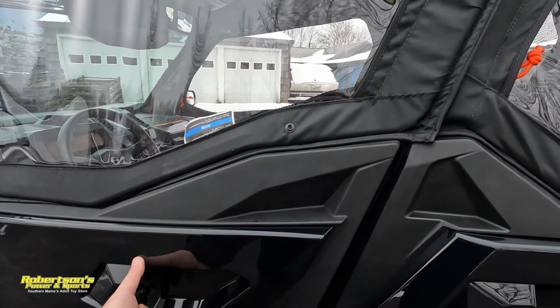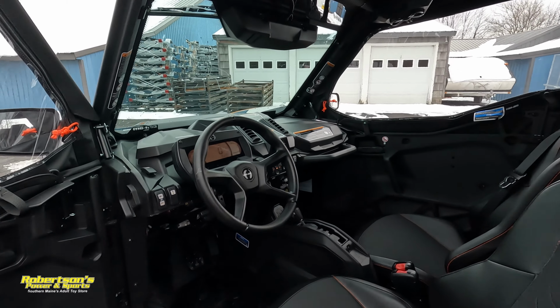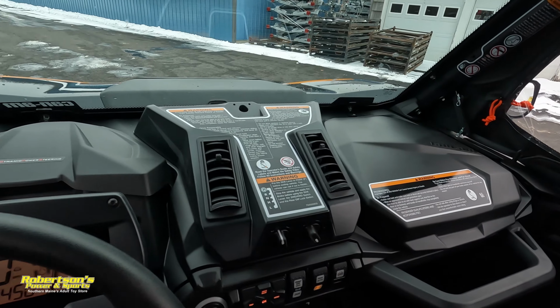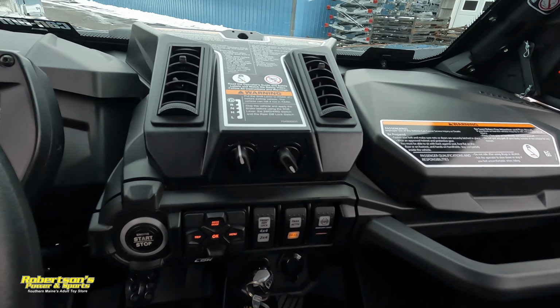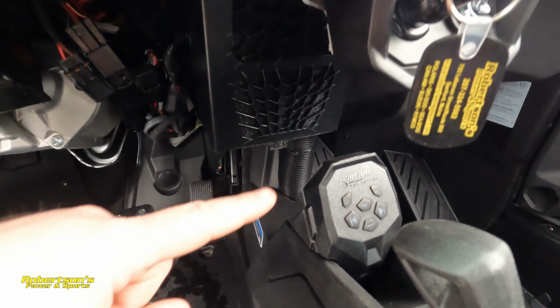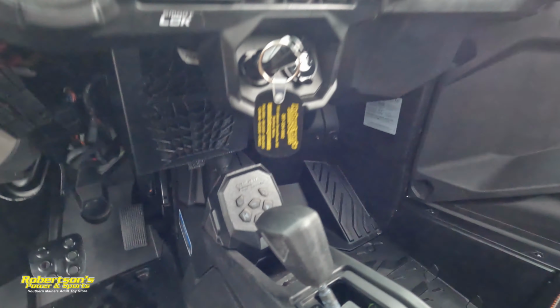We'll take a look inside. Got the heat going right now. As you can see, right in the dash, all your heater controls. This customer did also decide to put in the BRP audio system. It's all controlled right down here.